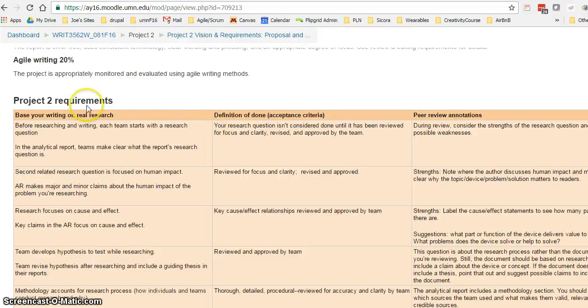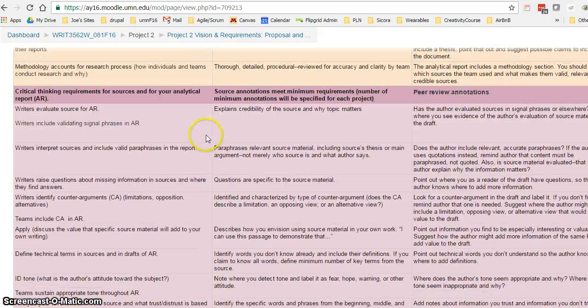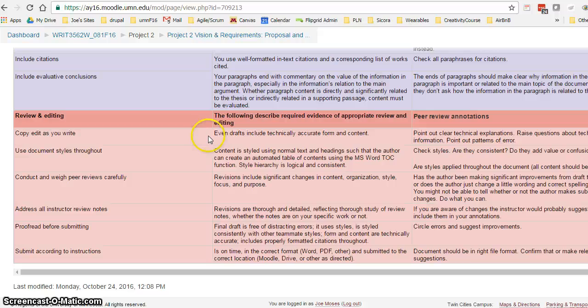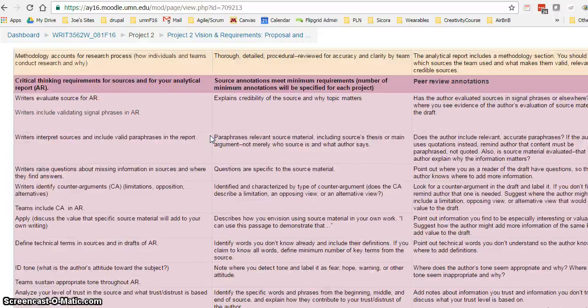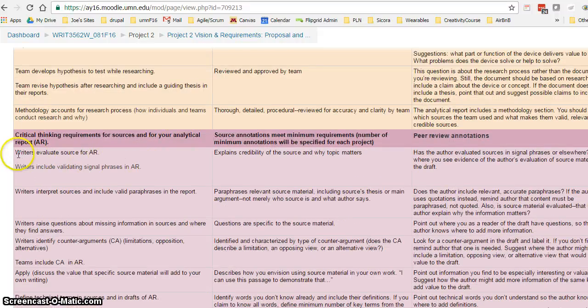As you scroll down, you will see that the Project 2 requirements are outlined as they were before for Project 1, and this includes notes. You're evaluating sources that you're going to use in your analytical report, and then when you do peer review, you'll be checking to make sure that signal phrases are included in the analytical report.